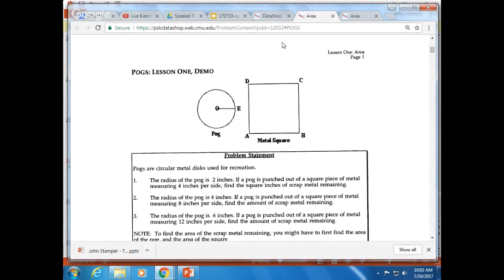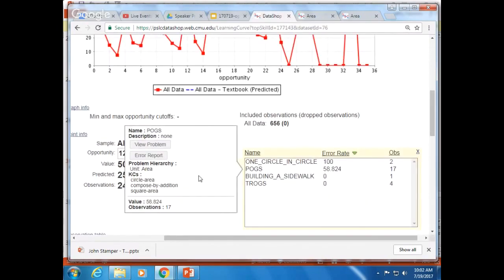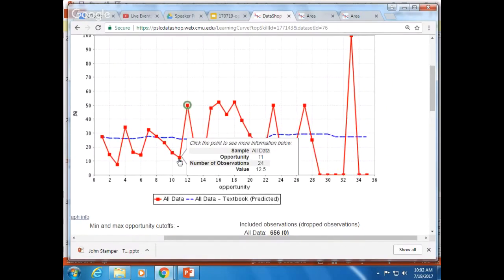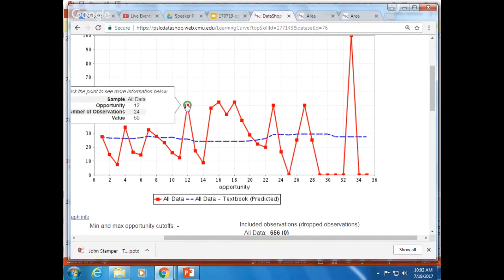But what we found is in this first problem over here, it tells them you have a square and a circle and you need to find the composite shape. In this one, it's not really telling them that it's a square and a circle and that they have to use that composition. So it's like in the first problem, it's saying find the area of the side of the house that's a square and a triangle. In the second problem, it's just saying find the area of the side of the house. So what we hypothesized is there's this additional skill out there that you have to know, that you have to use these composite shapes.